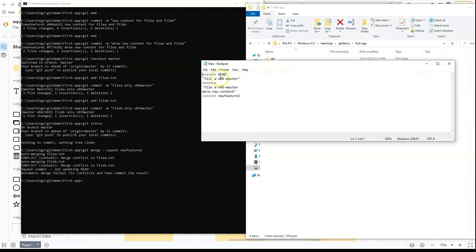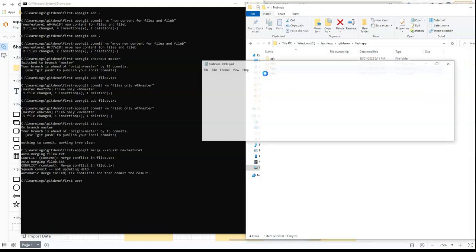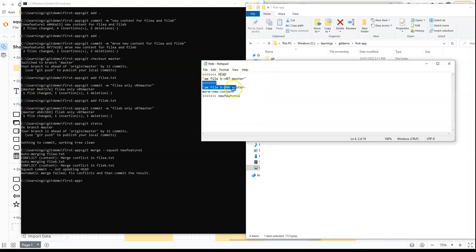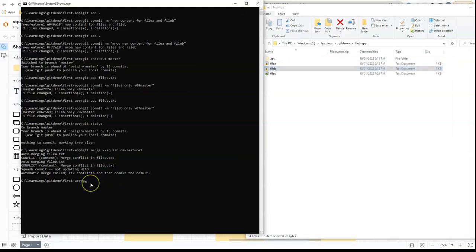For file A, I will this time keep just the head version for both the files. And for file B too, I will just keep the head version. You could have kept the new feature one too. It's up to you, but I'm just keeping it for the sake of simplicity. That's all. And I will add them.